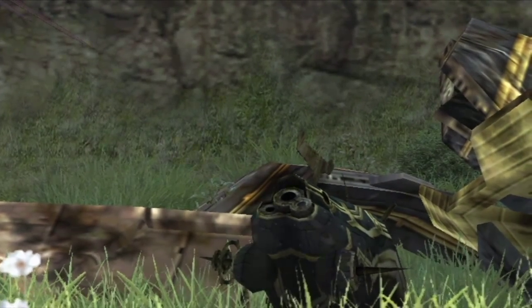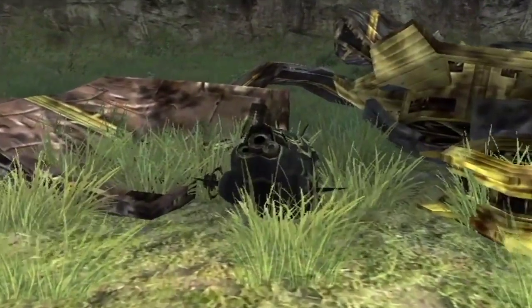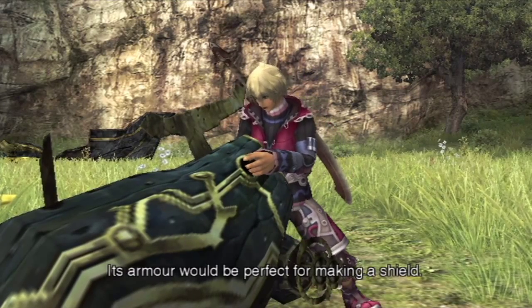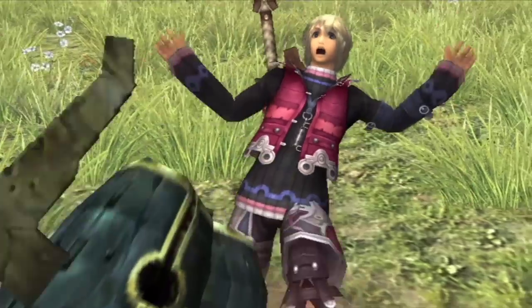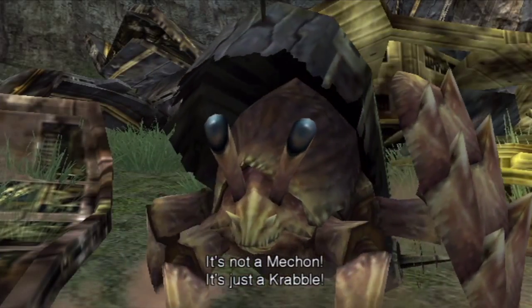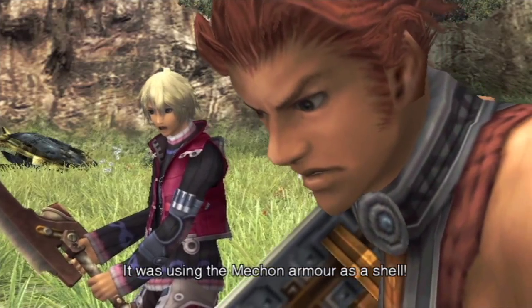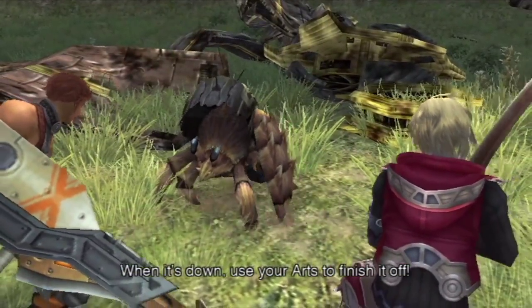Huh? An M69! Its armor would be perfect for making a shield. If I can just get it off, I should be able to... Shulk! Reyn! It's not a Mechon. It's just a Crabble. It was using the Mechon armor as a shell. I'll lure it away and topple it. When it's down, use your arts to finish it off.